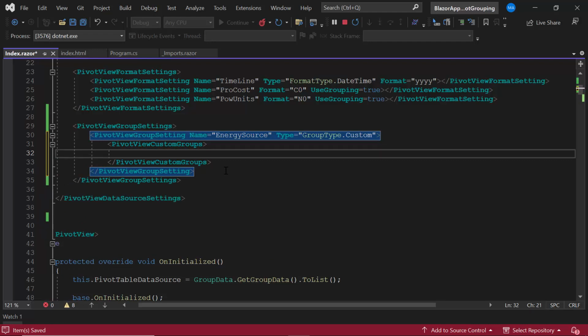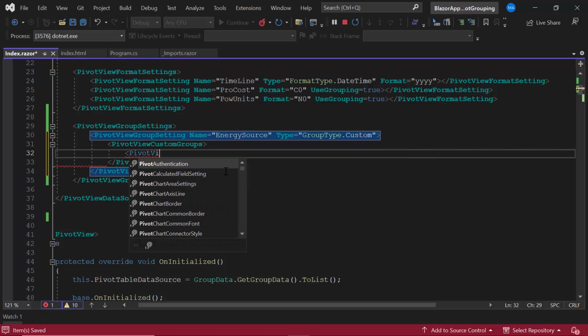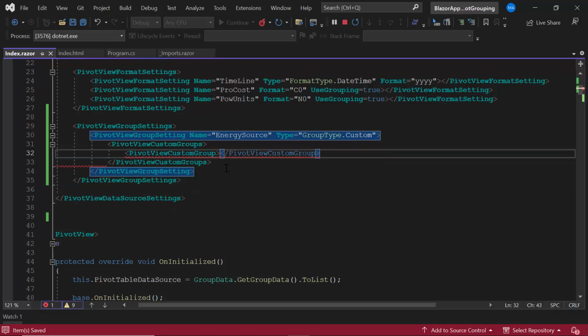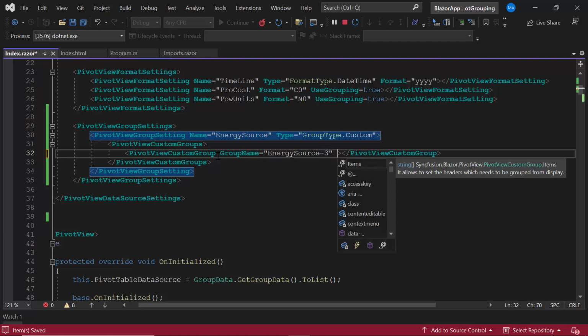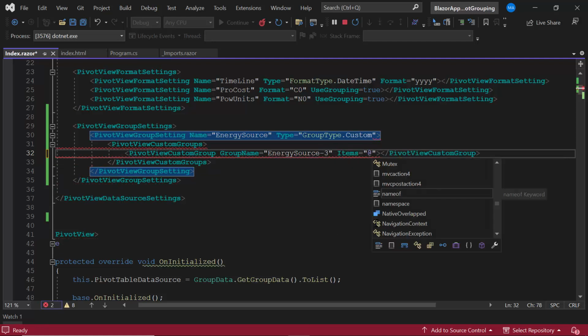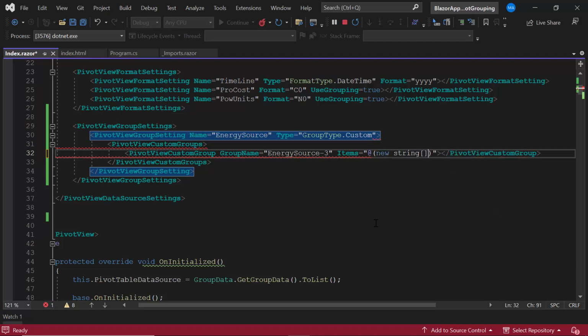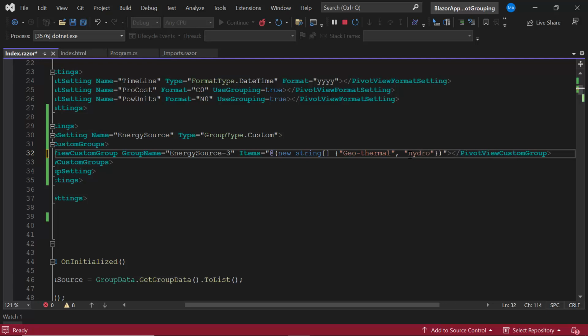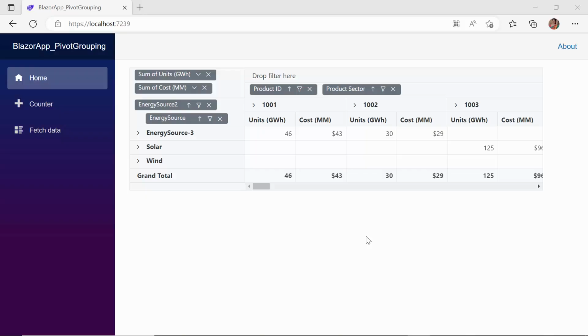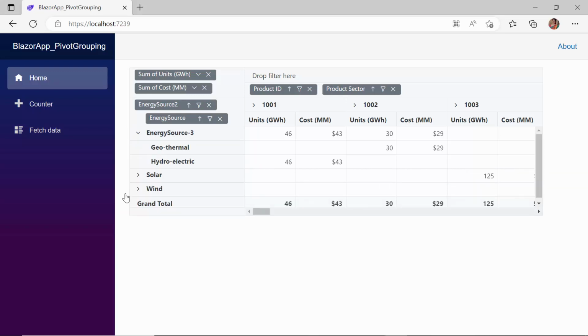As of now, I create one custom group by adding a PivotViewCustomGroup tag, and set the GroupName as Energy Source 3 and Items as geothermal and hydroelectric. The pivot table is now rendered with the custom group Energy Source 3 with members geothermal and hydroelectric.